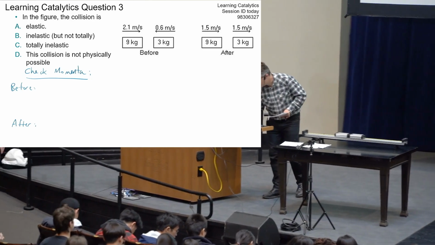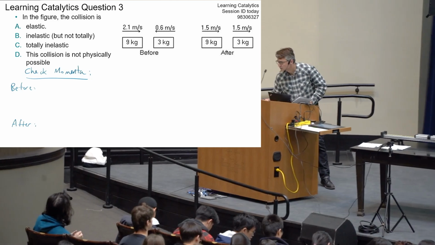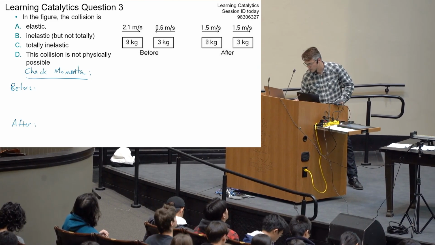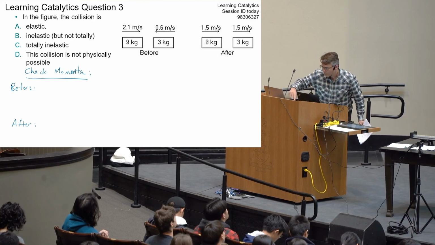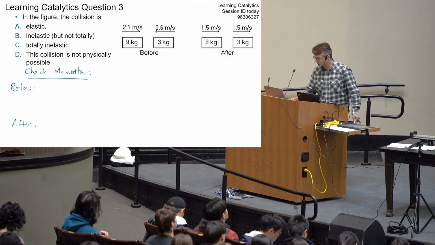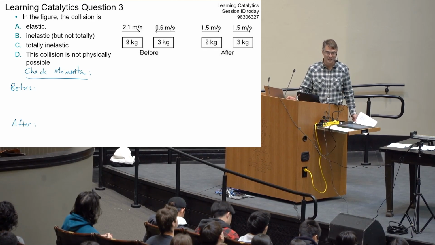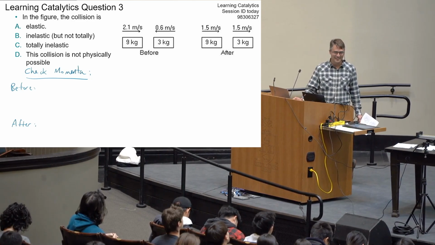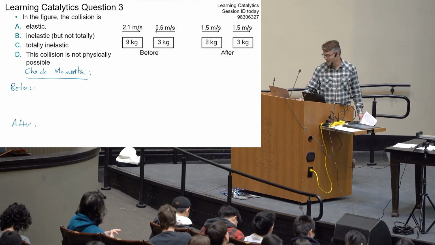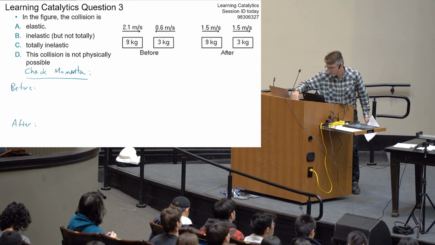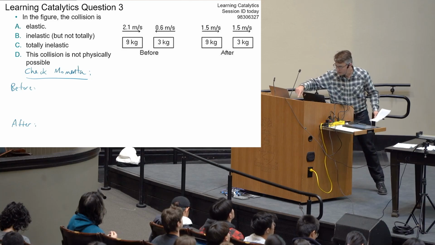Yeah, okay. So you've had time. Going once, going twice, and stop. What was really interesting from my perspective is that I was watching at first, C was by far the most popular answer because it's the obvious answer. And then people heard me saying, let's check momentum, and then D gradually grew and grew and grew up to 69%.